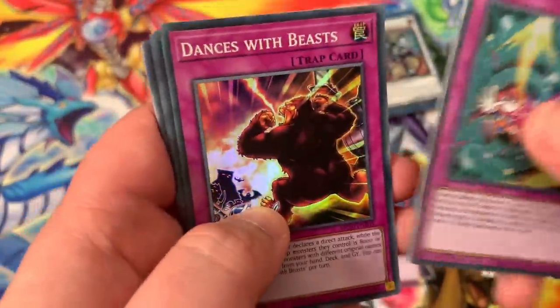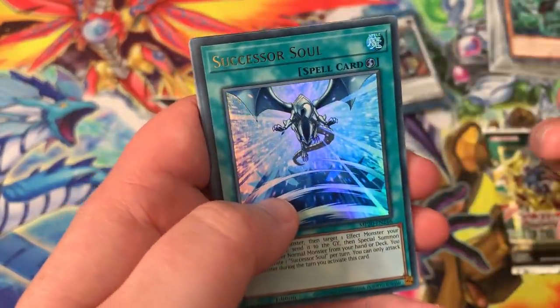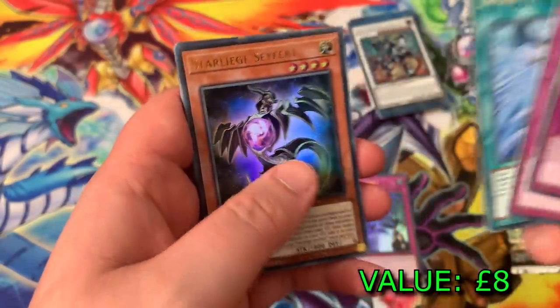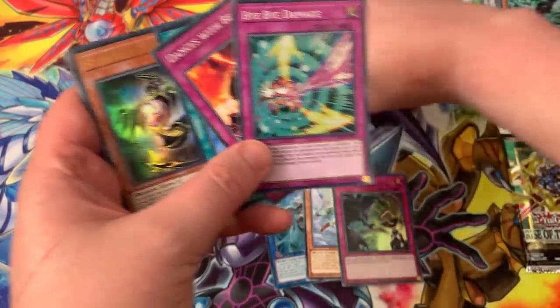So no Phantasme for us, and we are done with the Megaton, so we're never going to pull a Super Rare Phantasme. We have Successor Soul. Can we get a Dragoon? No, we cannot. We have a Starly Seifer. It's literally a Dragon Link starter pack. Oh my god.